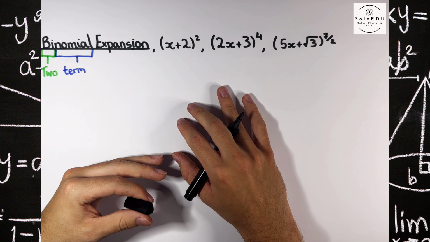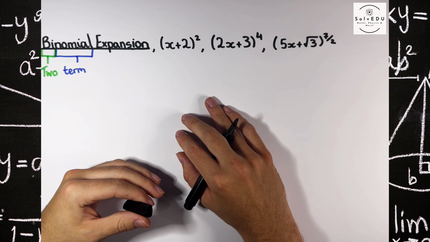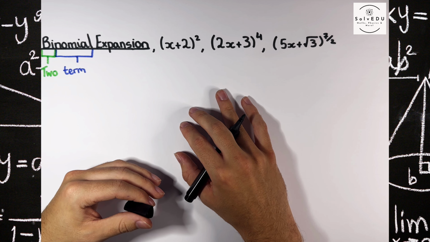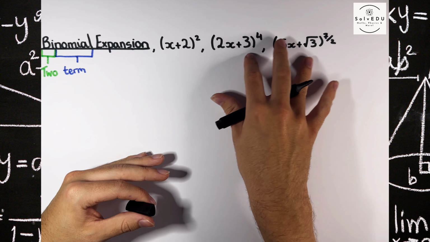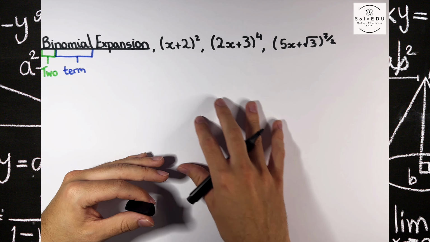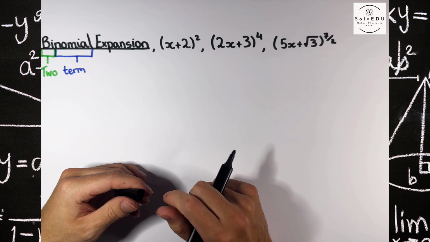There is a formula that you can use, I wouldn't say cheat, but there is a formula that you can use to do these quickly. But I will show you the way that we do it without using a formula to a certain extent, because it just helps you to understand what is going on, okay? If you'd like to skip to that video, I'll be publishing one next week. So if you can hang on for a little bit and just practice this, I'm sure you'll be absolutely fine.